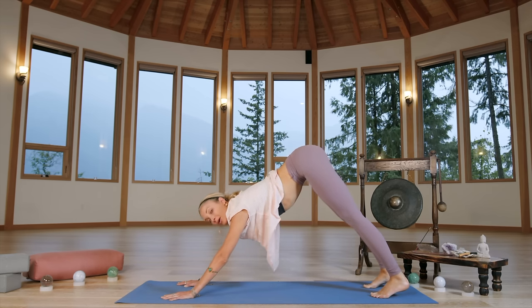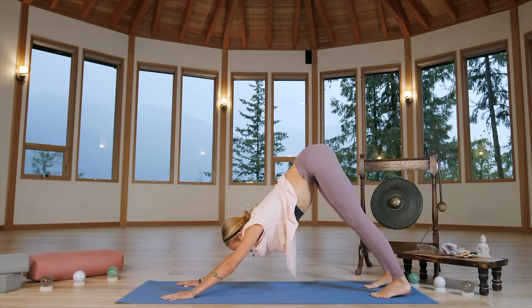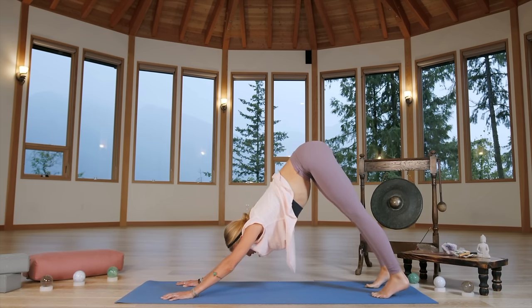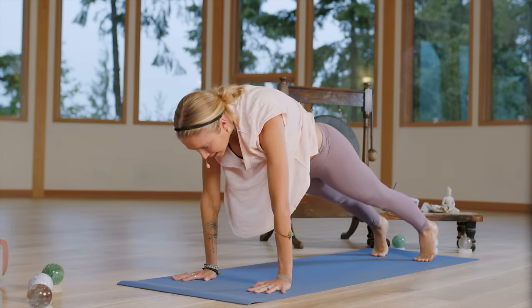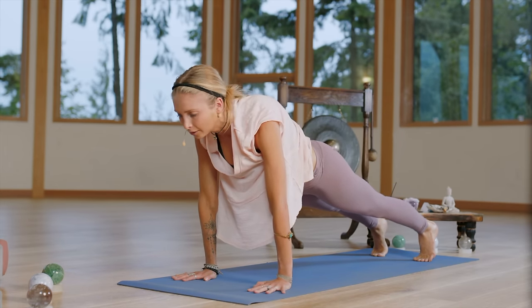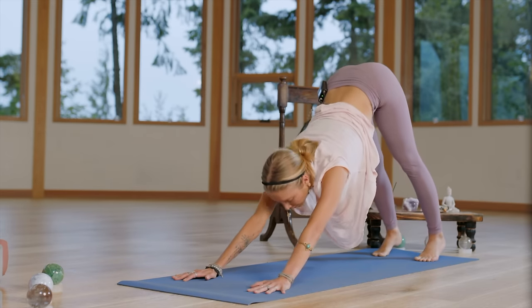And let's really think about elongating through the neck, draw the shoulders away from the ears, opening up through that upper body, taking a deep breath in, exhale now, rounding vertebra by vertebra, coming into plank position, slow and steady, coming right into that plank. Your feet can stay apart. Exhale, come back over, downward facing dog.